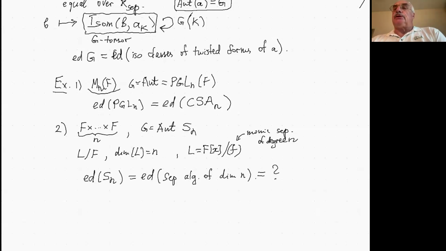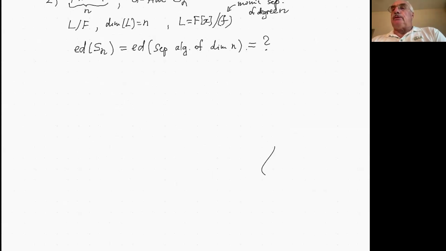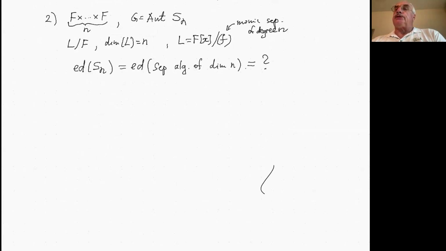So you see that every algebra is certainly determined by the coefficients of the polynomial f, and there are n coefficients. So clearly the essential dimension of Sn is at most n. How do we get this polynomial f? You take the generator of the algebra L, and f is the minimal polynomial. Well, a polynomial which vanishes on the generator.